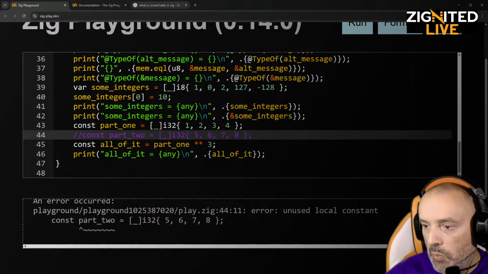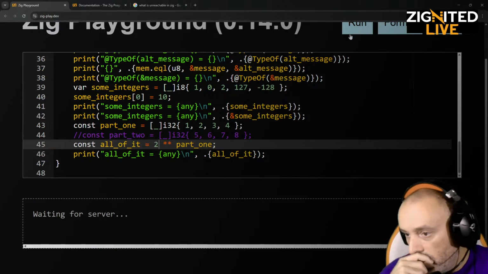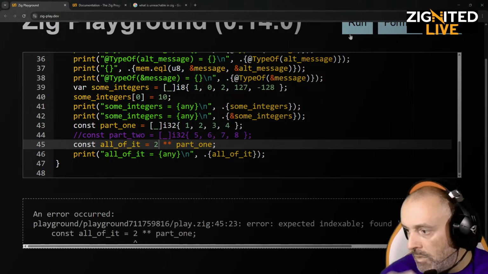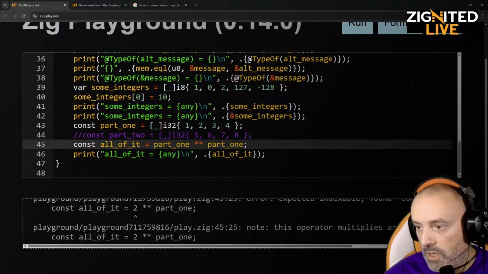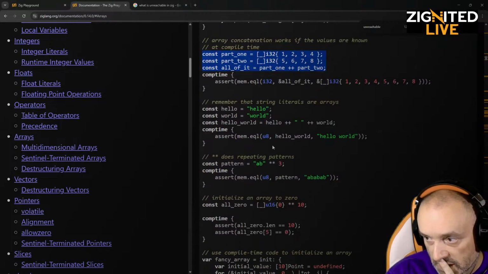Let's just try the opposite. Can I change the order in this way? No. So the array has to be the first expression and then the number has to follow, as we see here.